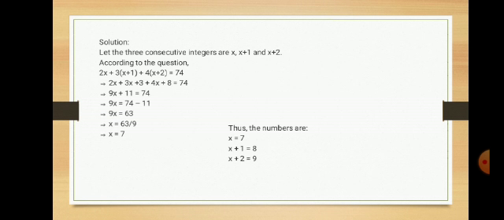First, 4 is multiplied by x, then plus 4 is multiplied by 2, that is equal to 8. We can add all the variable terms together and the constant terms together.